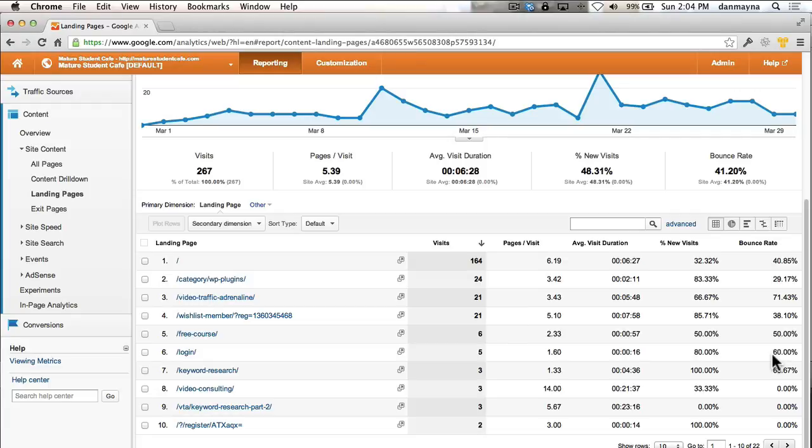So to summarize this session, we looked at the bounce rate and the average pages visited, as well as the duration of the visits to our website through Google Analytics. And we looked at those landing pages that were affected by the bounce rate and that could affect our rankings too as well. And the threshold typically has been found to be 55%. If we are able to reduce our bounce rate to below 55% on our landing pages, then that would have an immediate positive impact on our rankings overall.